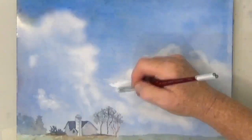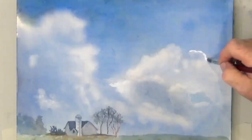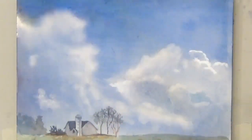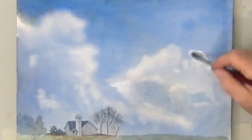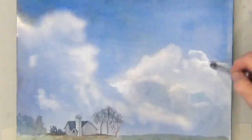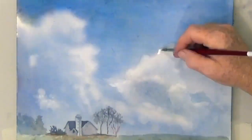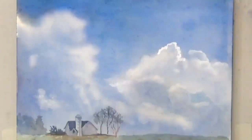You can use white gouache, acrylic white, gesso makes a nice white. Watercolor gesso is available now. But it makes a wonderful finishing touch where you want your viewer to look. I wouldn't paint the top of all the clouds white. I would just pick a few spots here and there to add highlights.